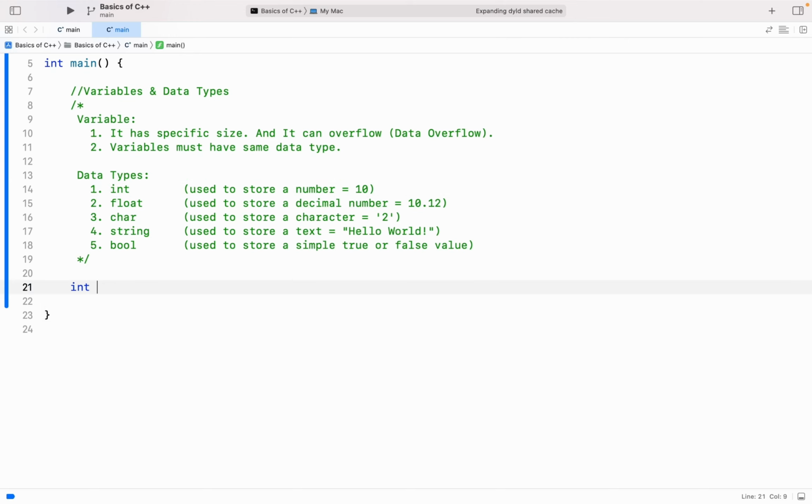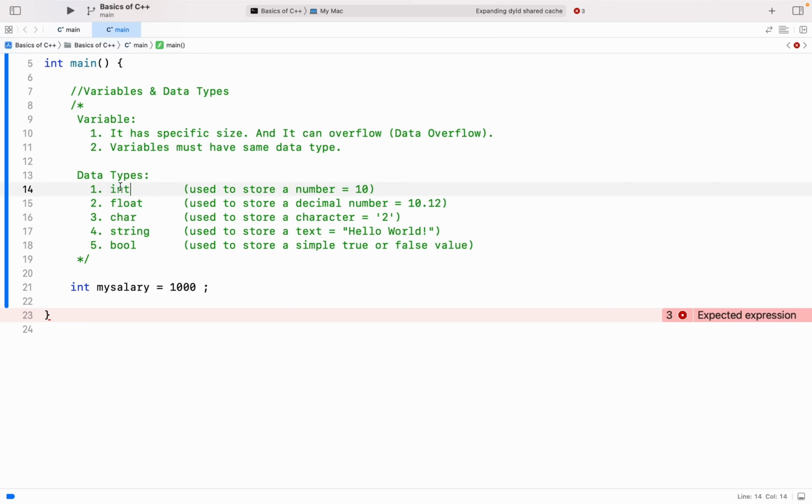Then you give it a name, and this name could be anything, although it must be easy to understand. So we name it salary, or maybe my salary, and then we give it an equal sign, and that's where we can assign a value. Let's say 1000, and then a semicolon. So we've just made our int variable.